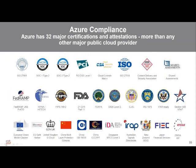And the biggest ask all the time when I talk to customers is, oh, we are dealing with compliance. We are dealing with healthcare. We are dealing with federal. And it is a big pain to build and support the infrastructure which can host the workload meeting the compliance requirements. Microsoft Azure is qualified and certified for all of the major certifications required to host compliance business. It's not only limited to the US.